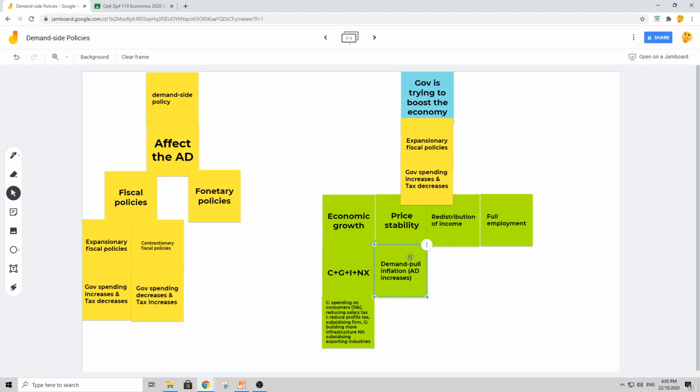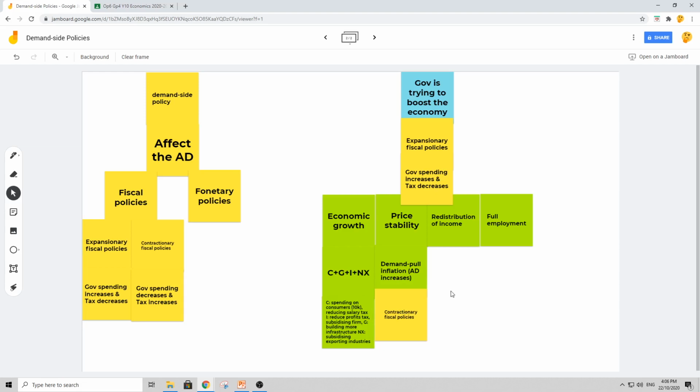How are you going to fix it if you see a very huge inflation in this case? So now we're boosting the economy, but at the end, we see, all right. So at the end, you might want to use this one right here, contractionary fiscal policy, to fix it.